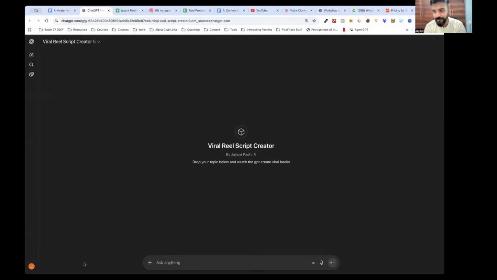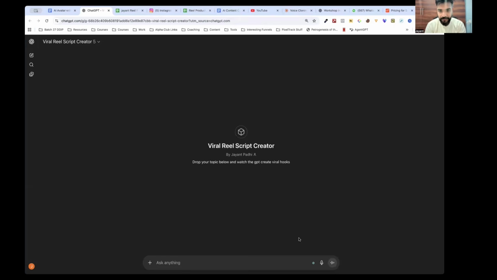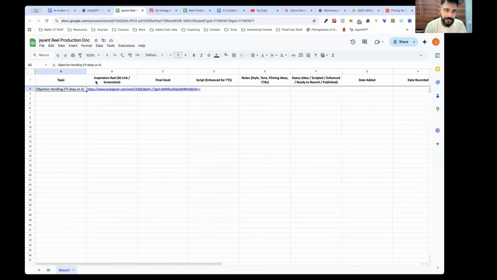I'll use this dictate feature by ChatGPT. Use the dictate feature, and then give whatever you want to. Just repeat whatever you want to say. So here the objection is I'll sleep on it.